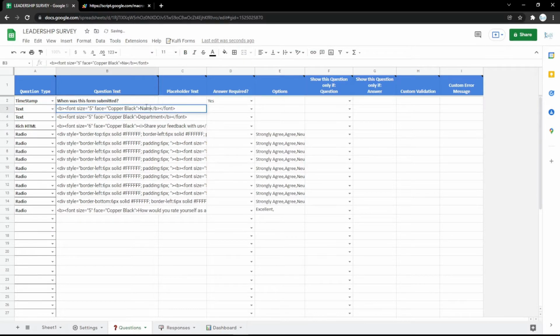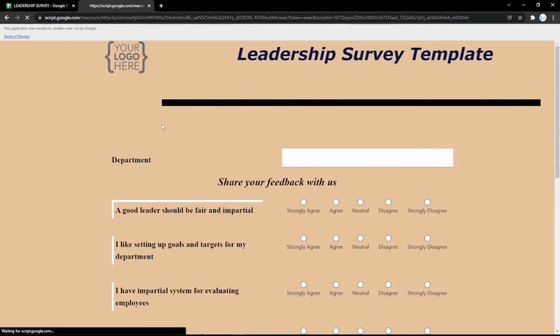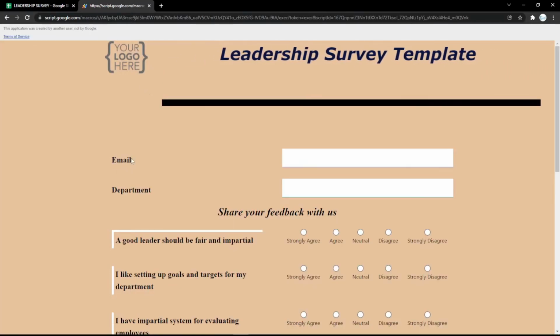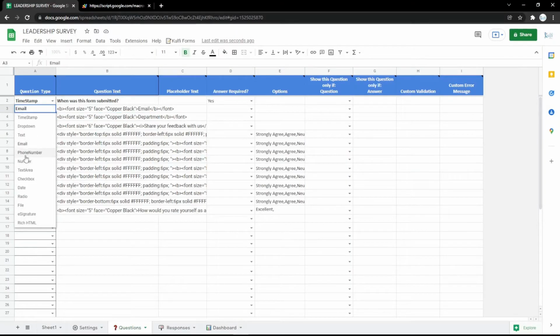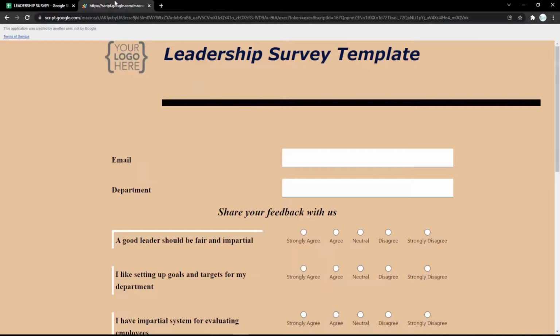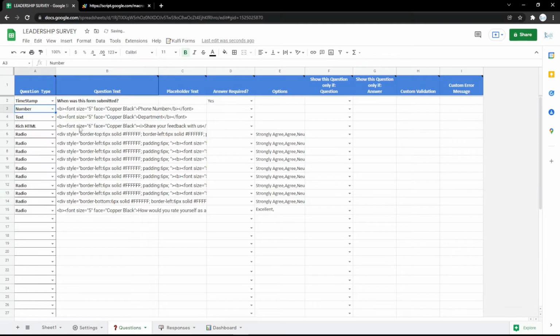You can just follow the step, like I use text and name like this, it will show like this in the form. And then you can also use email, so the audience can put their email easily there like this. You can check it by refreshing the page of the form. And then you can use another question type, for example phone number like this, and then don't forget to change the question too, and it will change instantly. It's very easy to use, but if you have any confusion, just comment down below.